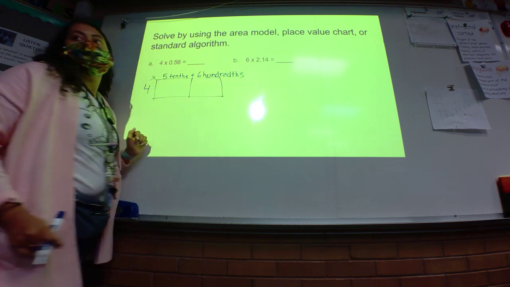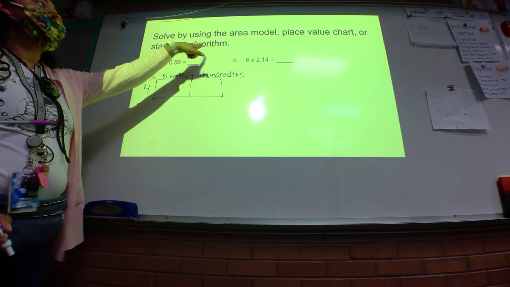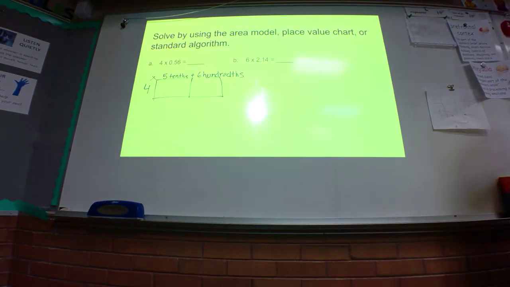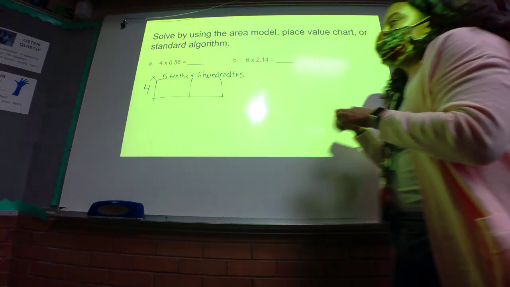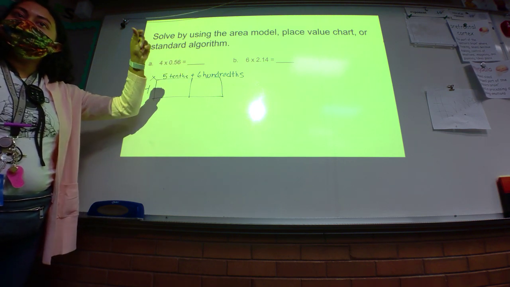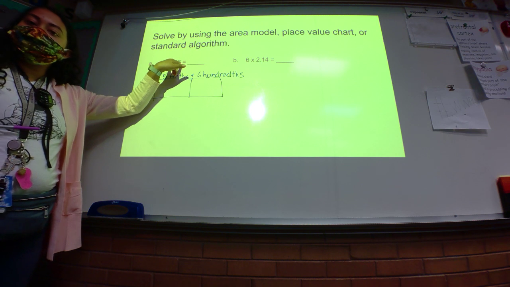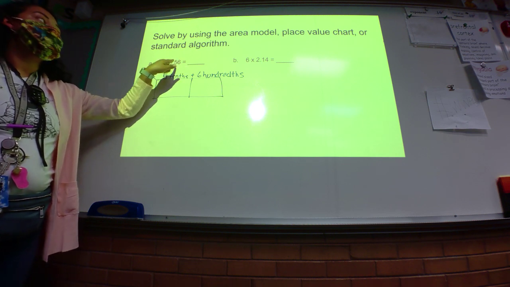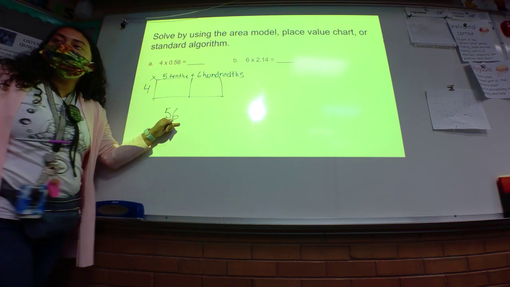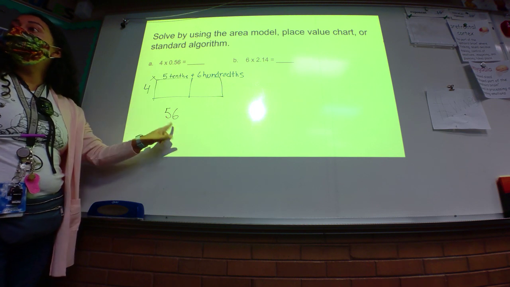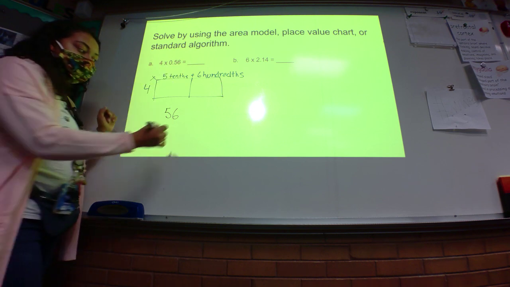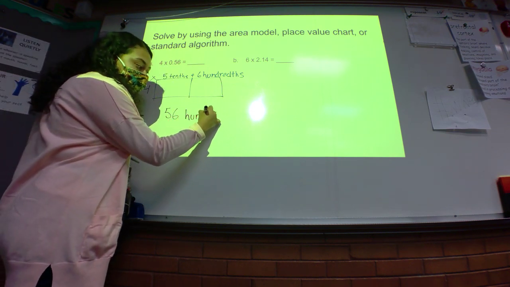Okay. Like this? Standard algorithm is a little bit different, and this marker's done. It's multiplication. So for the standard algorithm, you're first going to change this standard form into unit form, okay? So how many are there? There's 56. So write down 56. The unit is hundredths because it ends in the hundredths. So I'm going to write hundredths on the side over here.